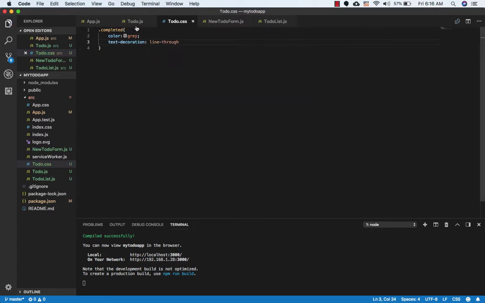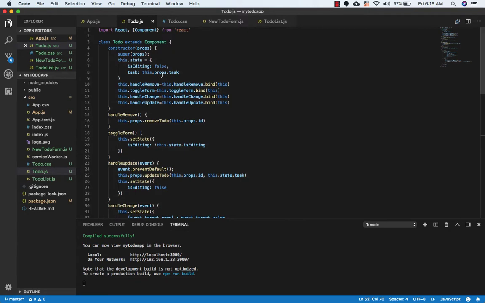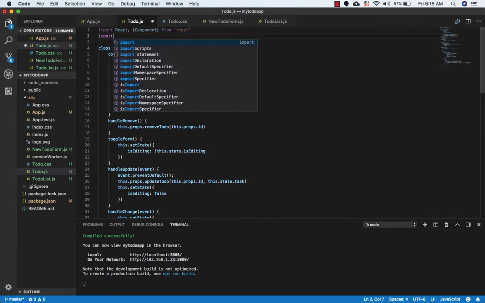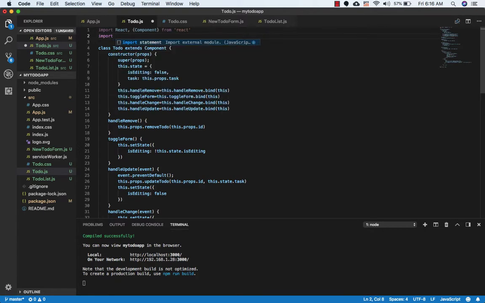Let's save this and let's go to todo.js and let's import the todo.css file. So let's write import ./todo.css. Let's save this.